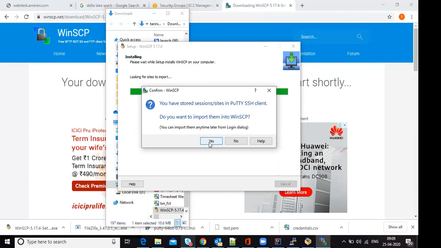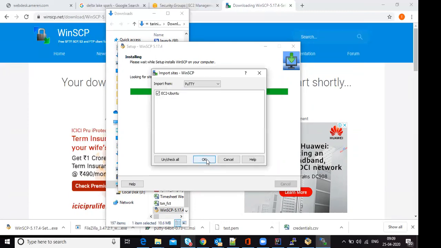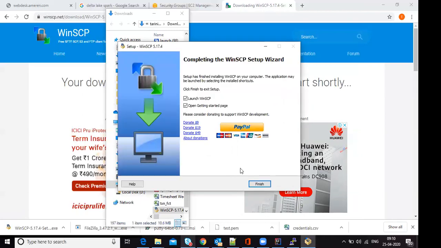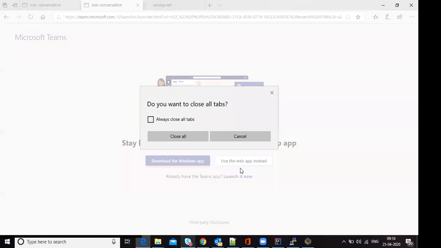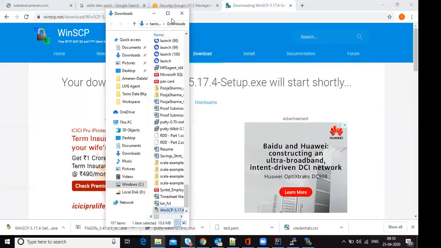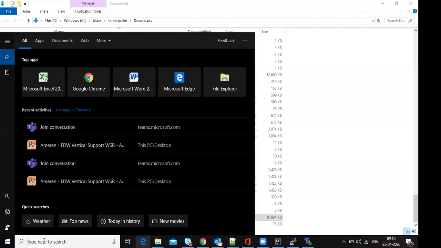You want me to click yes on this? Yeah, you can click yes. Okay. One second. What is it saying? Anyway, it's just installed. So now we can make use of that.